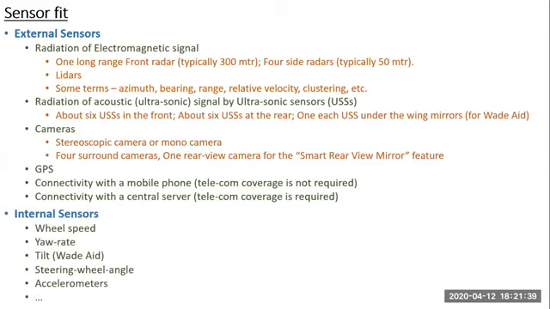What I talked about till now was all the external sensors, if you can see on the top part. The bottom part, we are talking about the internal sensors which are there on the vehicle. The wheel speed sensor, the yaw rate sensor, the tilt sensor, whether your car is tilted like this or like this, the steering wheel angle sensor. What is the yaw rate sensor? By the way, I should tell you what is yaw. Yaw is this motion of the car. Roll is this motion of the car, and pitch is this motion of the car, right? So here we are talking about the yaw rate sensor.